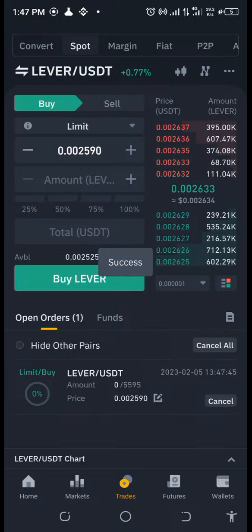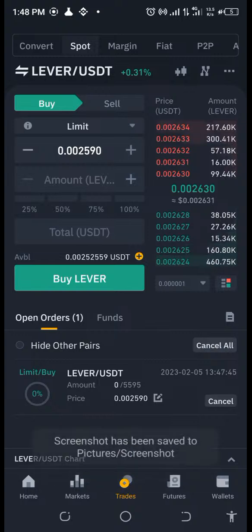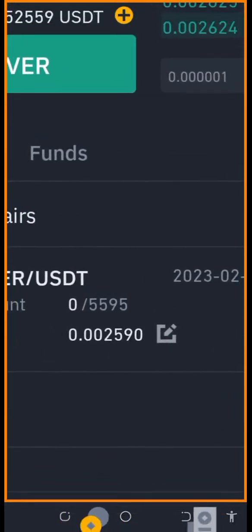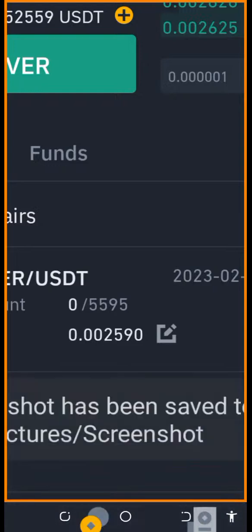So you will see that we're in the queue right now. So we'll come back and check this in 1 hour. We'll check it in 2 hours, and we'll check it in 3 hours and see what exactly the difference is. All right, so let's take a screenshot right now. Okay, so we're buying at this price, 2590. Let's see how many of that we got. So I'm just going to see, and then let's just take that screenshot. All right, so that's it.